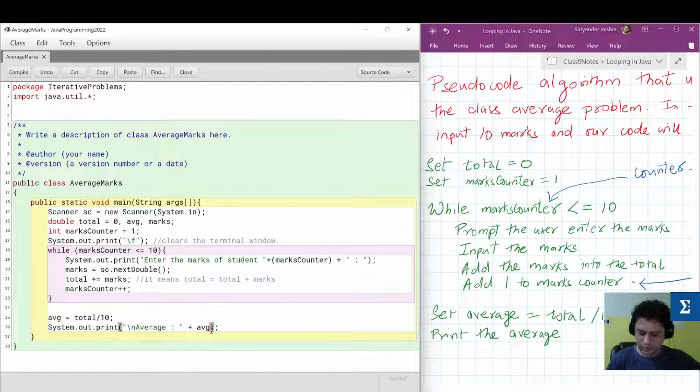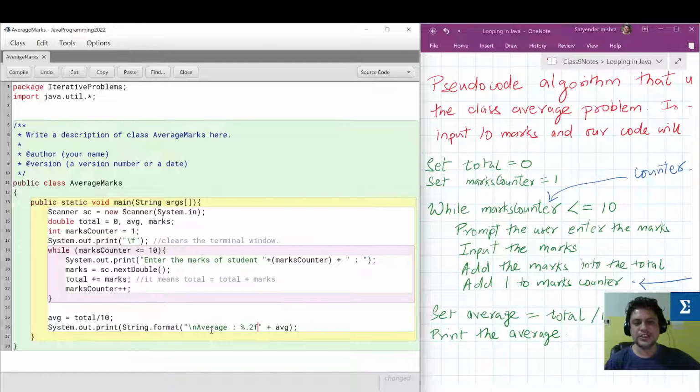So here I have to write String.format, and in the bracket I will write percentage 0.2f. It will fix the decimal point to two decimal places.